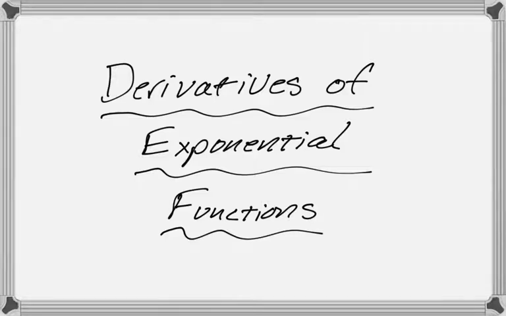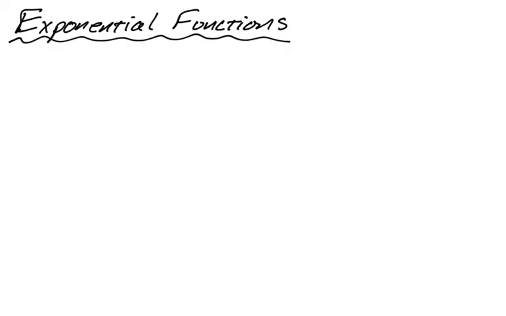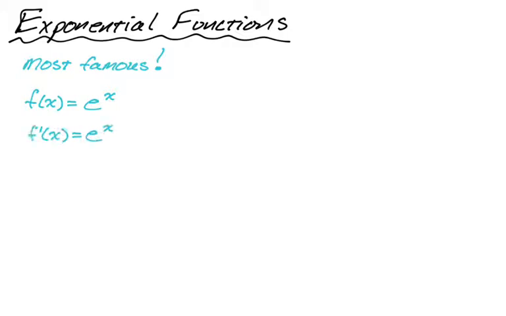Okay, in this video we are going to talk about how to find the derivatives of exponential functions of all sorts. Exponential functions, there's a very famous one that everyone really thinks of, and that is f of x equals e to the x. So I think most people think like that's the exponential function. And the derivative of e to the x is also really famous because it is its own derivative. E to the x is a function that is its own derivative. So f prime of x would be e to the x. Really easy to remember that one.